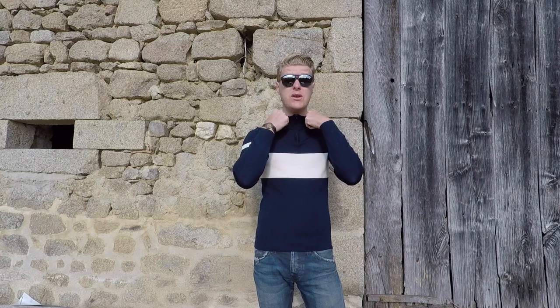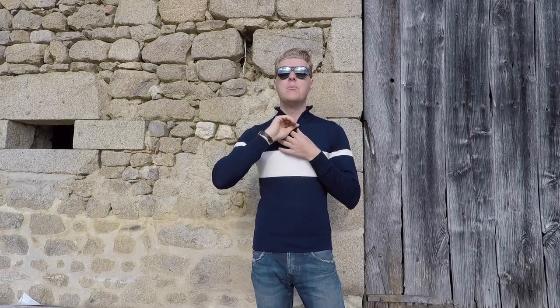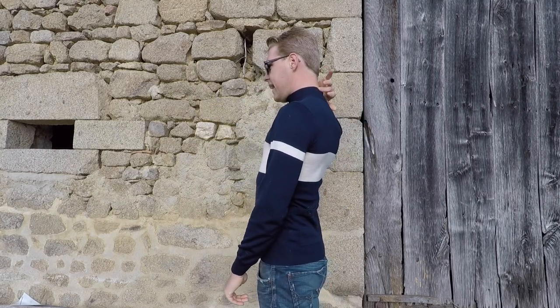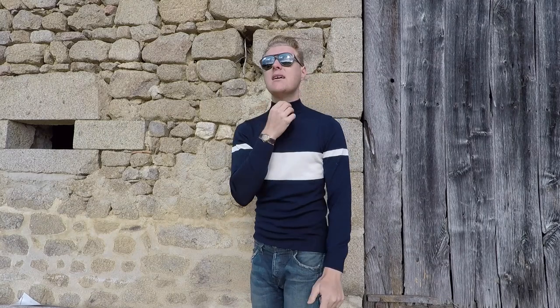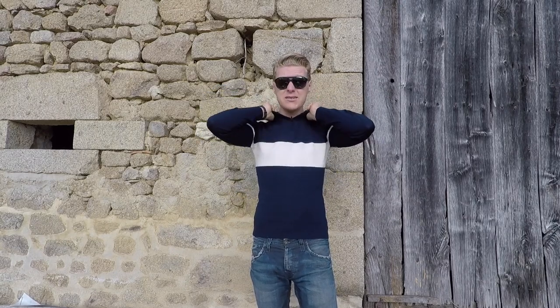If you watch my videos, you tend to see that I have most of my jerseys unzipped like this all the time because I have a very thick neck. But with this jersey, because it's wool, the neck is actually lower at the back than it is at the front, so that when you're leant forward, you don't get wind down your top, which is a really cool feature. It also means that, and I don't really advise it because I don't like the way it looks, you can also do that if you want it out the way.